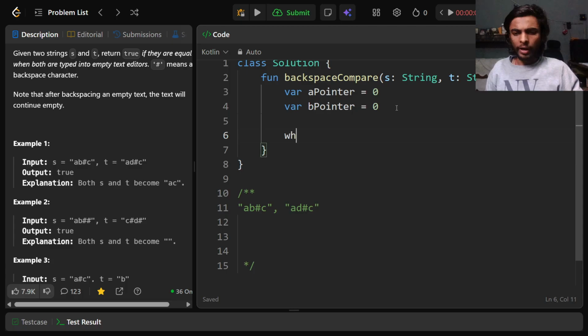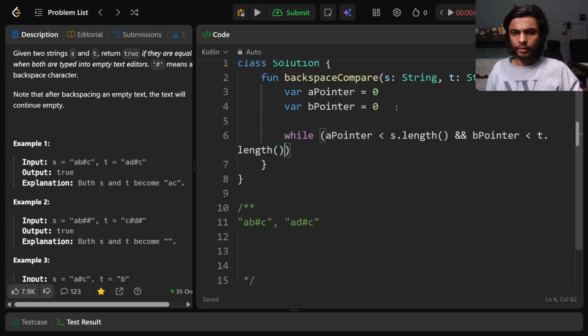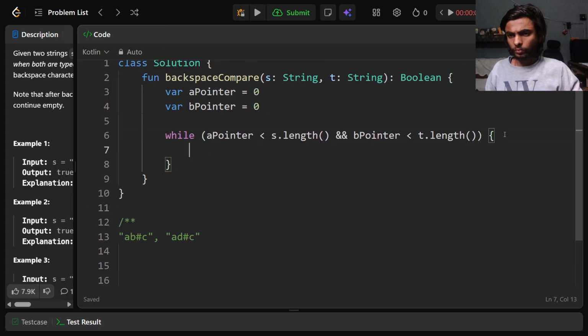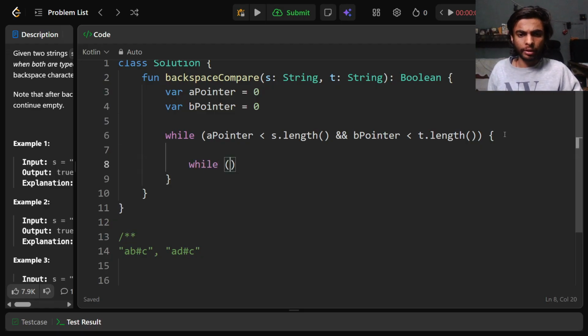So while my A pointer is smaller than s dot length and my B pointer is smaller than t dot length, I need one more inner while loop, and it should check.